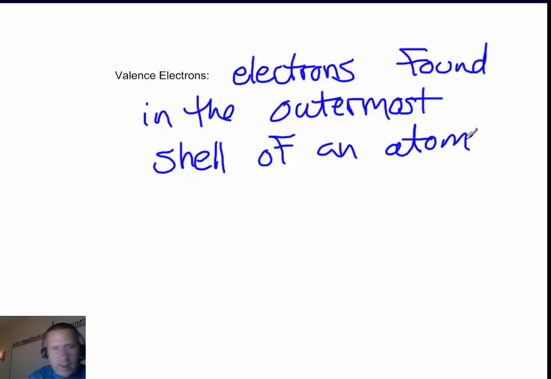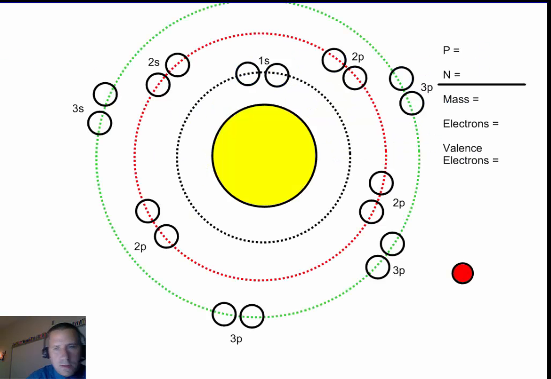OK, let's take a look at an example here. Here we have an atom. This is the nucleus. In the nucleus, we have the neutrons and the protons. Right on the outside is where we have the electrons. So let's say we're looking at an atom of beryllium.